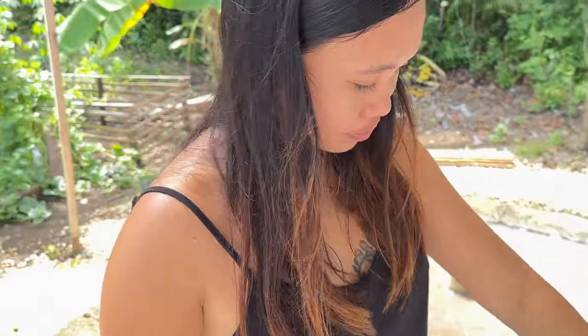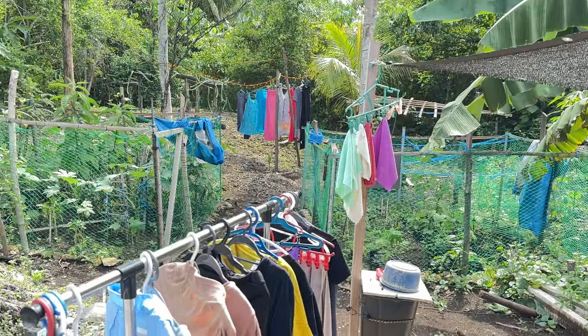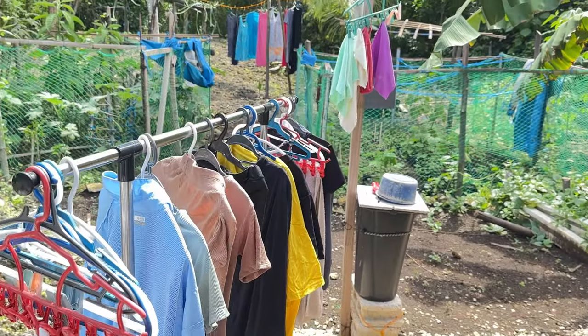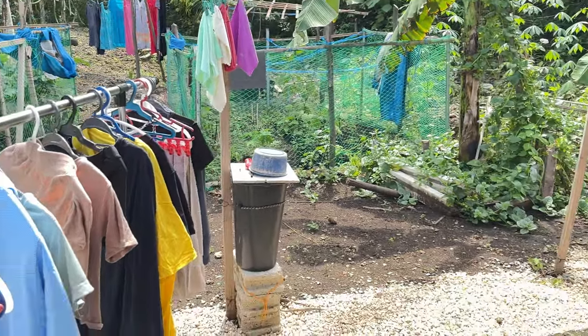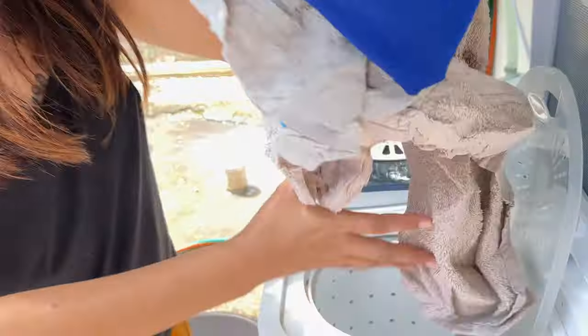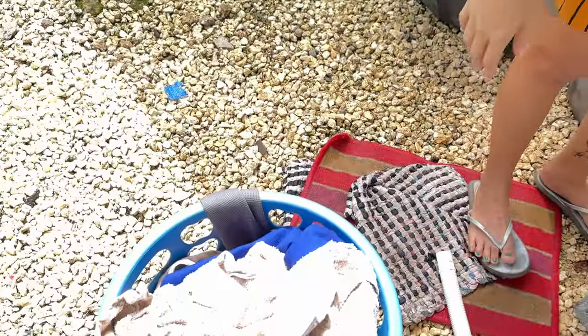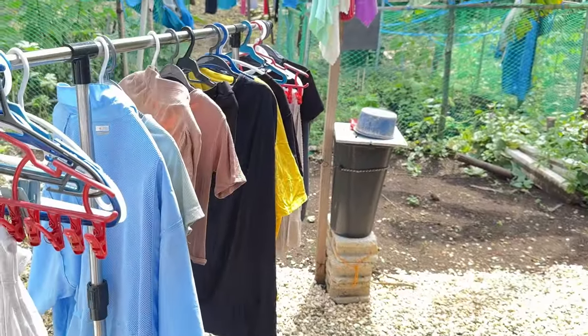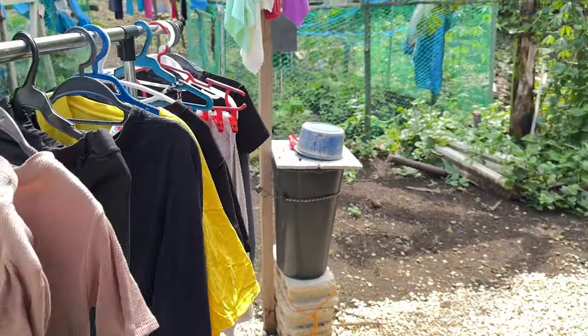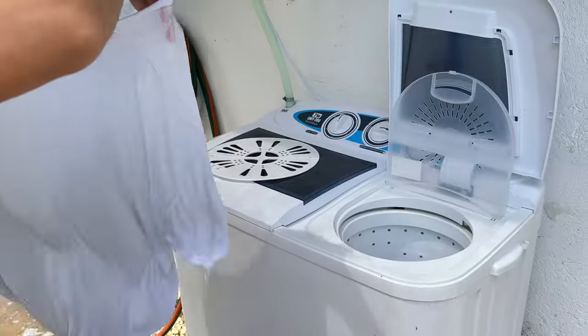So you just hang it out. Hang your clothes out the rest of the day. There. Not an uncommon sight over here in the Philippines. Dry. Okay, beautiful. So as long as you get a nice sunny day to hang your clothes out, you'll be done at the end of the day. This is the last. Okay.